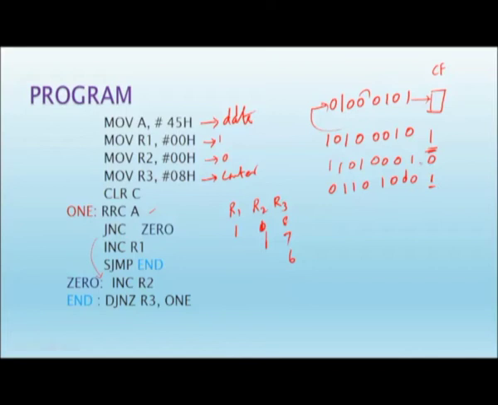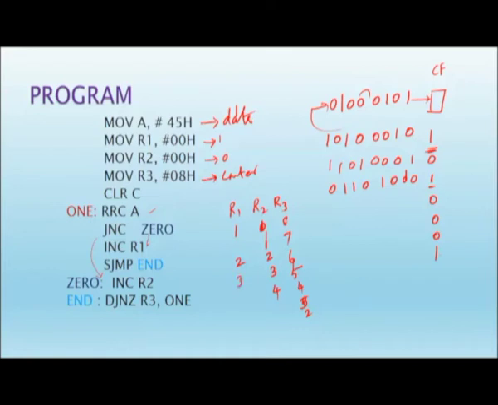So, the carry flag is 1, what will happen? It jumps to here, right. So, R1 is increased, R1 value was already 1, now it becomes 2, then the counter value is decreased to 5, it is not 0, then again it starts to rotate. Okay. Based on the same process it will be repeated. Again another one is 0, then 0, right. So, it becomes 2, then 3, another one is 0, then it becomes 4. At the same time I am decreasing this as 4, 3, 2, then 1.